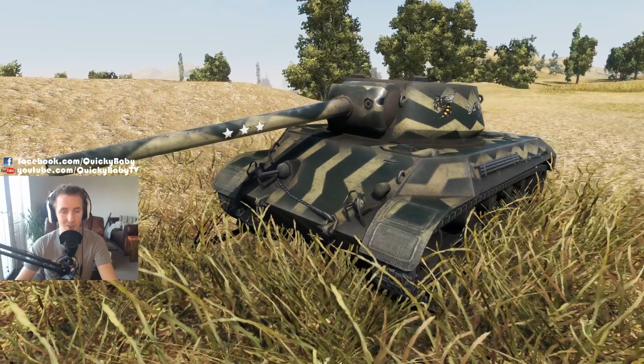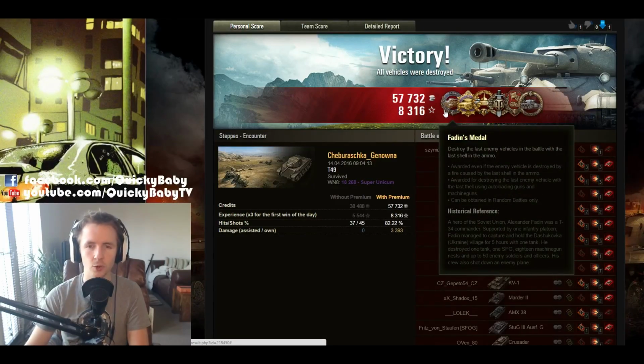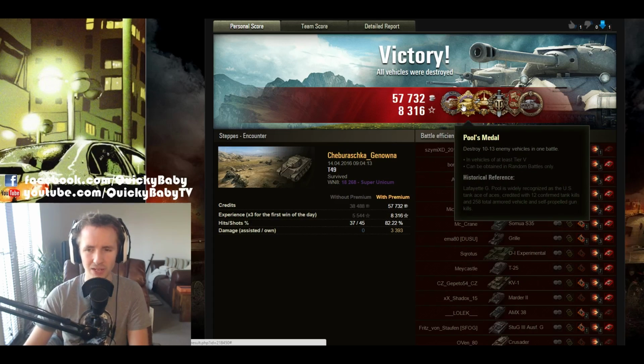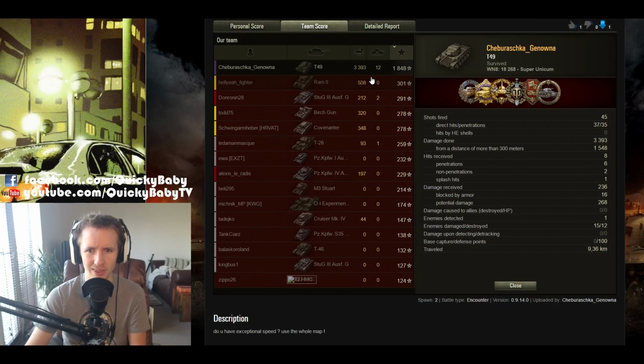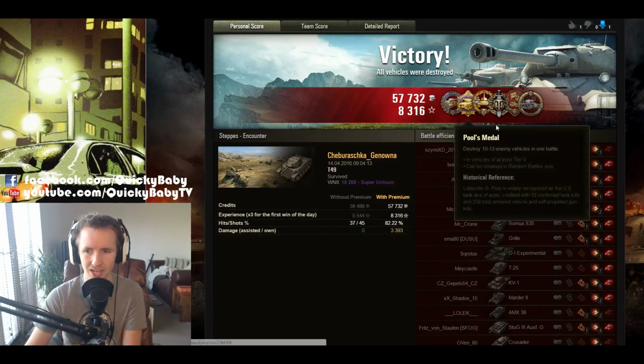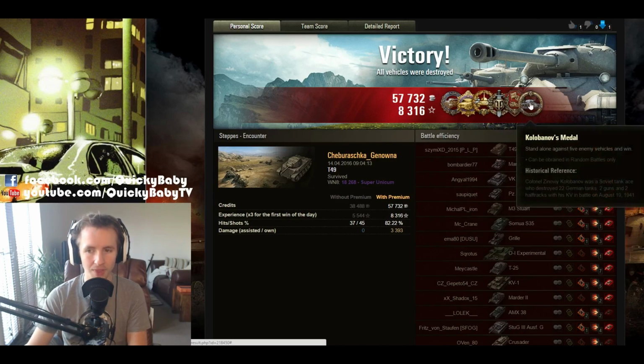So let's just take a quick look at the post-game stats. Cheburashka picked up the Fadin's medal for destroying the last enemy vehicle with his final remaining shell, a Pool's medal for his 12 kills, a high caliber medal, unsurprisingly, for doing 3,393 damage at tier 5. He also got a defender medal, doing over 100 base defense points, and also picked up the one that everyone wants, the Kolobanov's medal, for standing alone against at least 5 opponents.